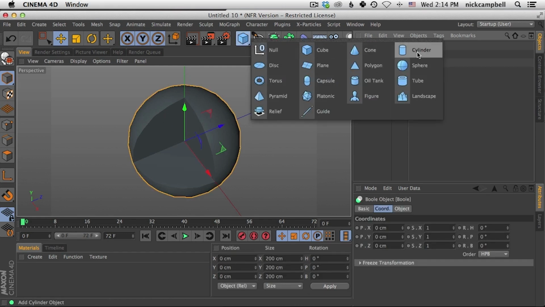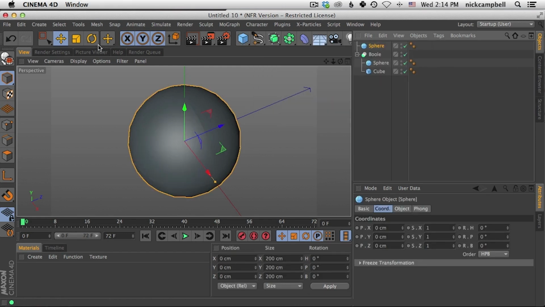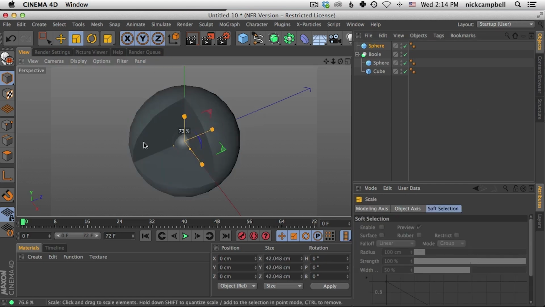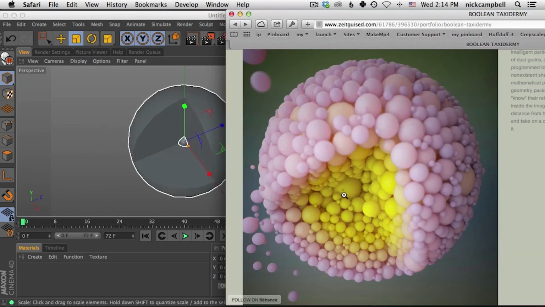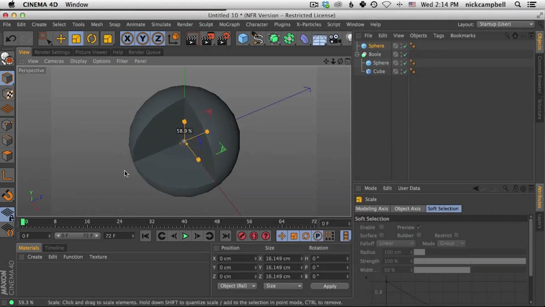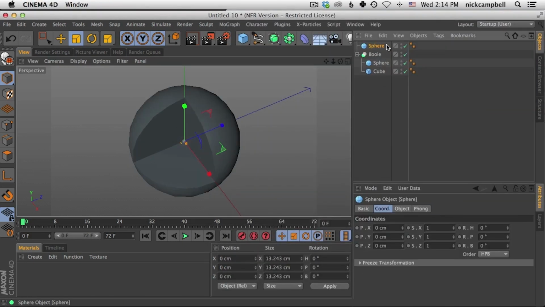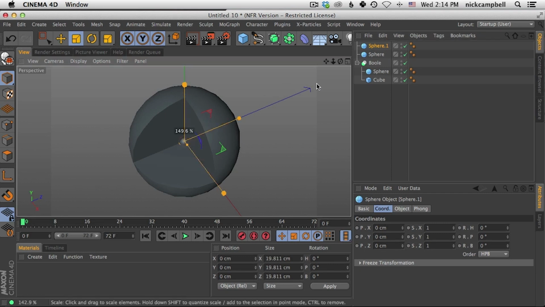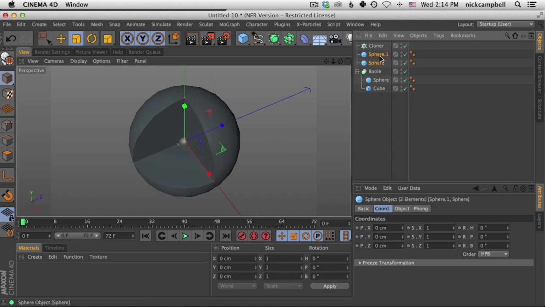Well, let's make another sphere here and shrink this down so we can make little ones. You want to get the ratio right if you want it to look similar. So there's pretty small ones here. We'll take that one, and then we'll take another one, and there's also some larger ones in the group, so we have both scales set up. And we want to set those and put those in a cloner.